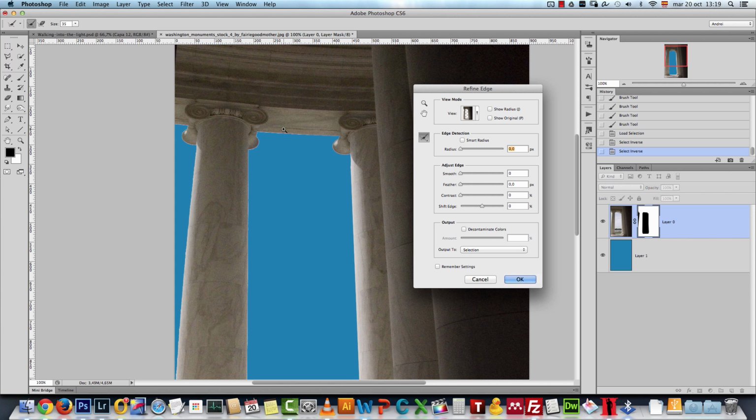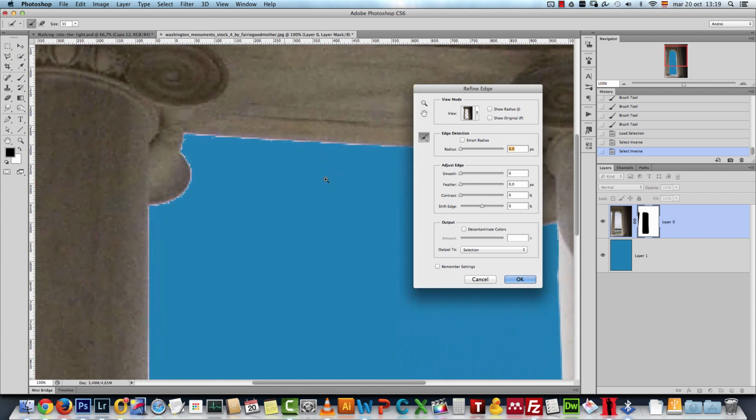Okay, pressing the control key and zooming in like that. What I want to do is shift the edge on the negative values there and increase the feather about 1 pixel or something like that, and 1.5 pixels, maybe it's a bit better. Leave the contrast to how it is and increase the smooth to just 5, maybe. That's okay.